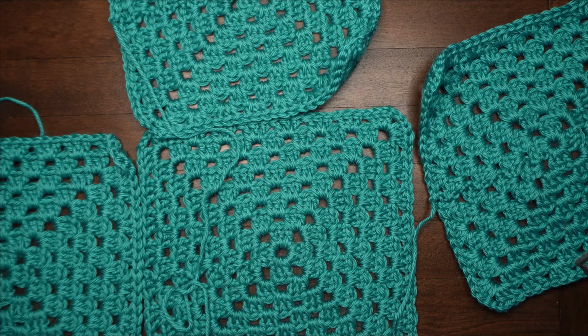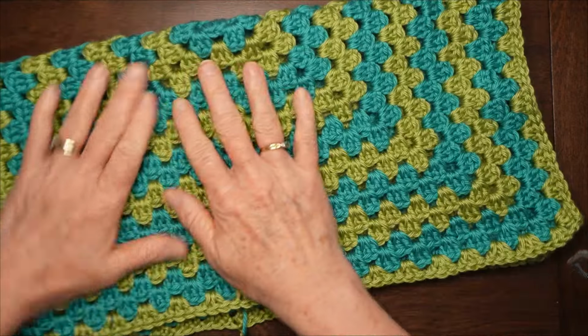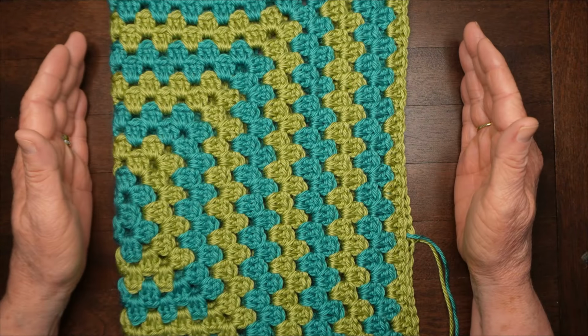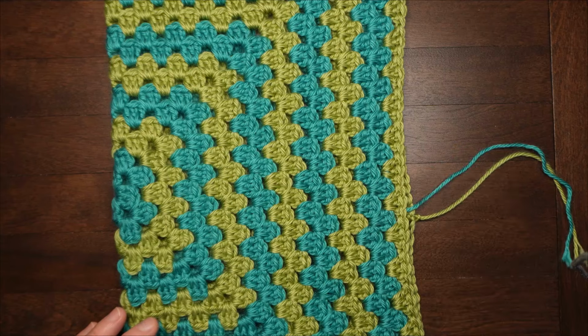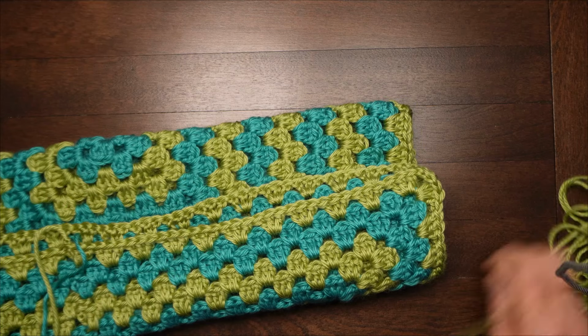Okay, so how do we assemble this thing? Well, first of all, we're going to have to sew the sleeves together. And the only thing with the sleeve is make sure that you are sewing it so that it's 18 inches long, right? Don't put your 22 or 24 inch side as your long side. You want that to be the width of your sleeve. So it should be 17 inches long for the smallest size or 18 inches long for the other sizes. And just sew along this edge doing a whip stitch, or I guess if you wanted to, you could crochet it together.